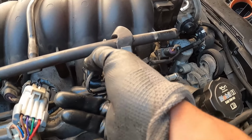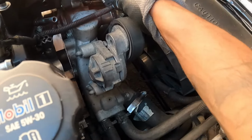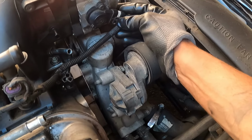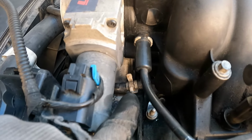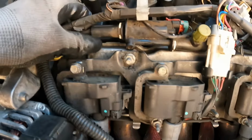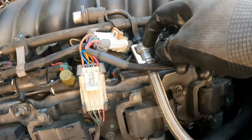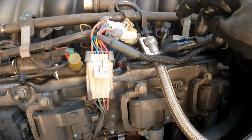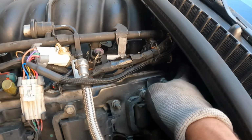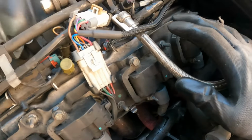When you're plugging your injectors back in, you want to make sure that little metal tab pops back out. I threw a code because one of them did not pop back out, so it wasn't plugged all the way in. From here on out, it's just pretty much crossing your T's and dotting your I's, making sure you got everything plugged back in and everything's screwed on tight. The fuel line rail, the little secure clip, just snaps right back in, both of those. Everything's plugged in, injectors. Make sure the booster is plugged back in.